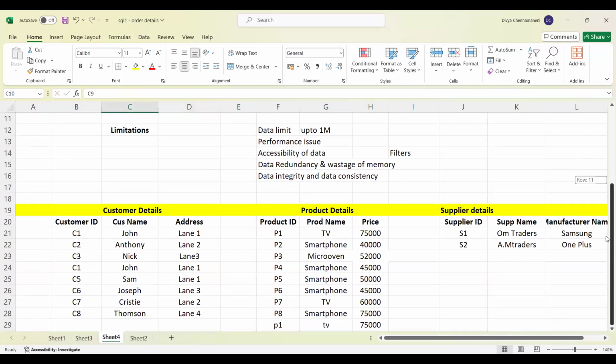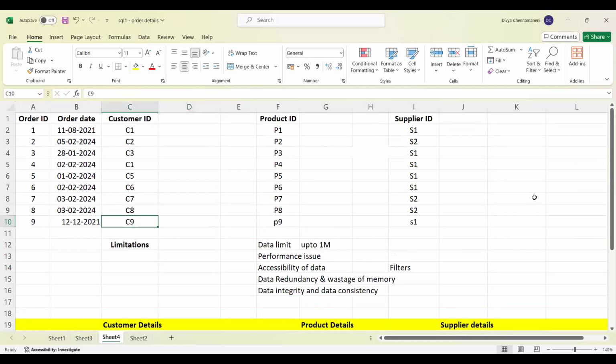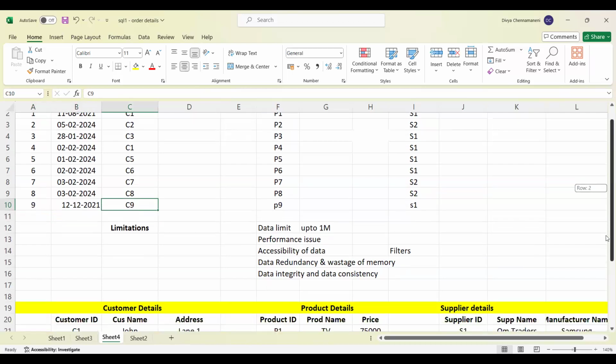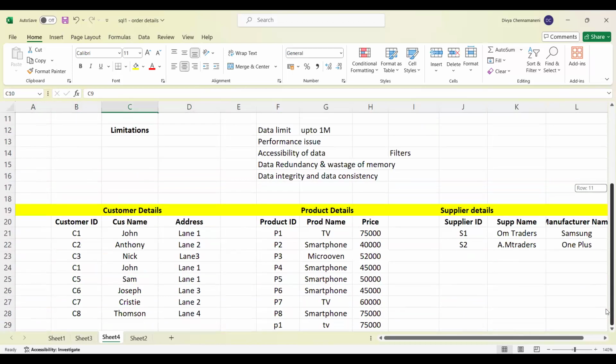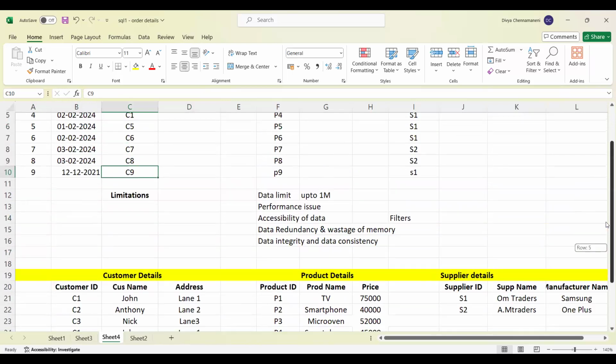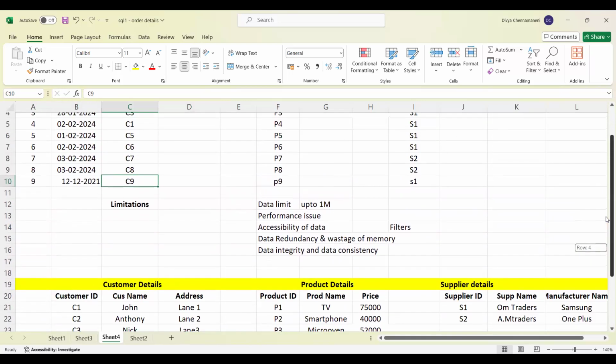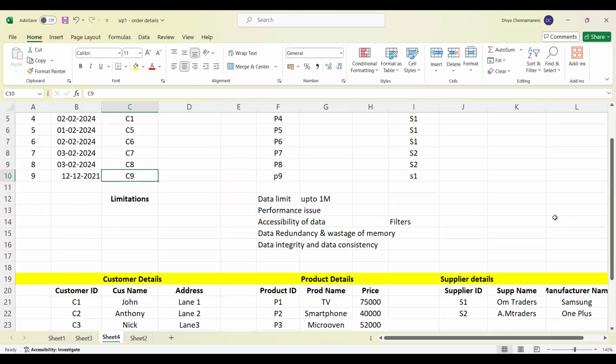Whatever I entered, is this data correct? Basically, when we sell any product, an order ID will be generated. And this is my order details. I9 is my order ID, order date, customer ID, and so on, right? Observe carefully. Basically, this data is wrong because I entered C9 here.